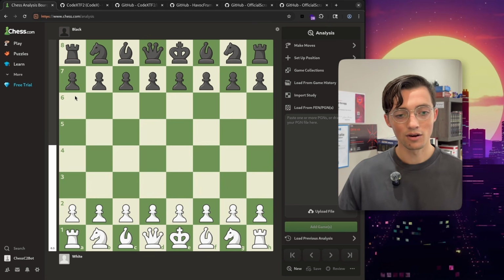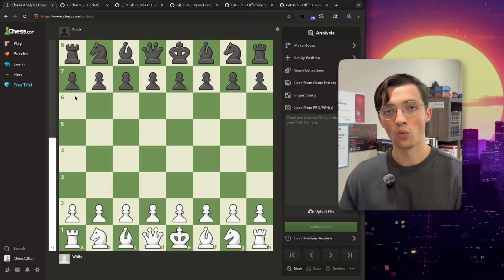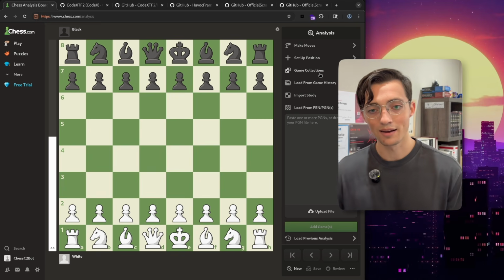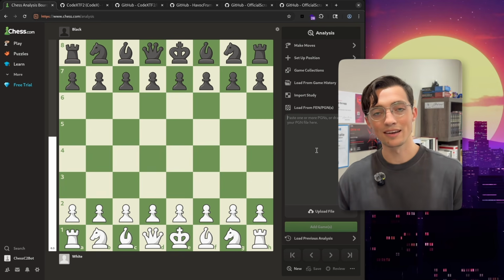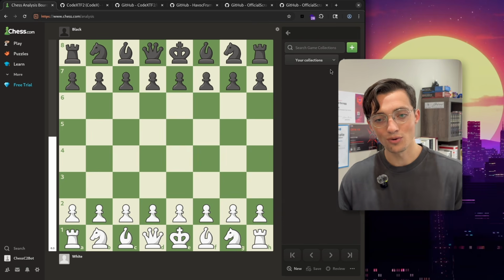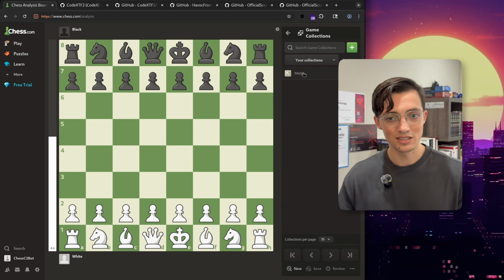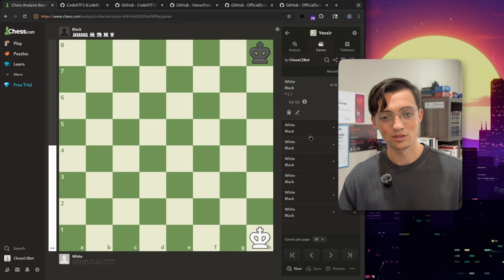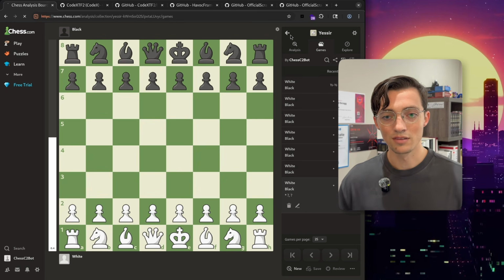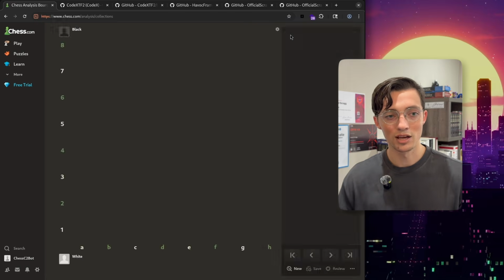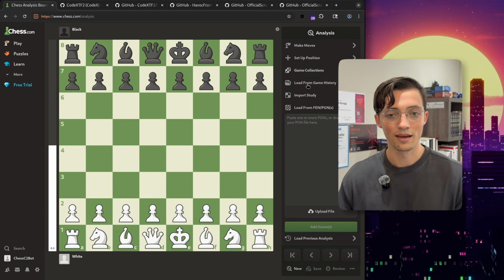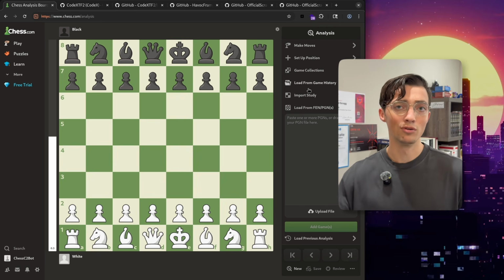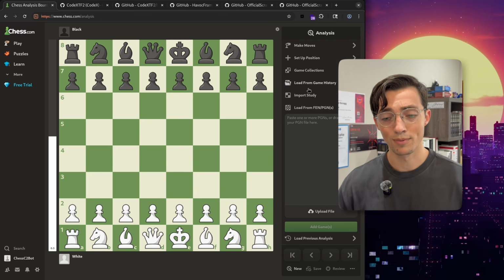And here on this analysis board, we can set up whatever position we like. And not only can we set up whatever position we like, but we can import it through this text format, and then we can store it in collections. So as you can see here, I have this yes sir collection, and we have 7 games in this collection. But the beauty of this is that we can then use chess pieces to encode our data and not really worry about what the chessboard looks like. And we don't have to send move after move after move and then eventually get blocked by rate limiting.